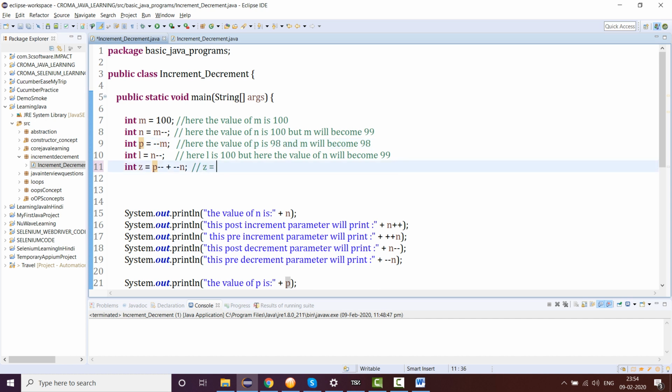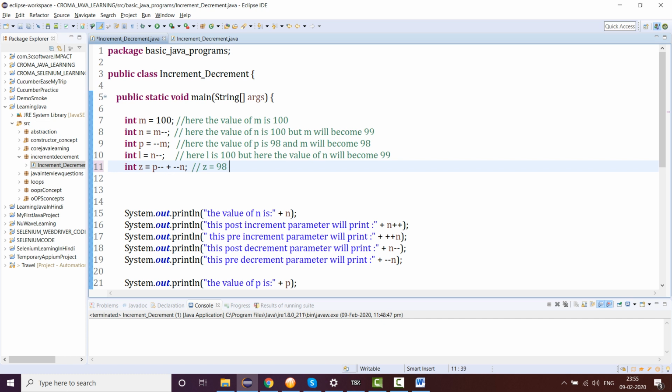Let's totally get confused here, because whatever we have learned so far will be challenged. Typically, for p minus minus, should we take 97 or 98? Let me take 98. I'll explain why. I might be wrong, but I'm just telling you why.